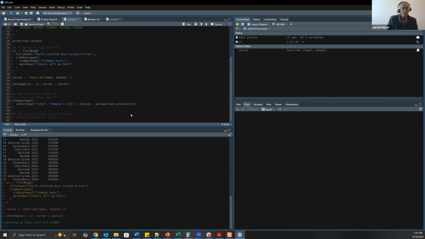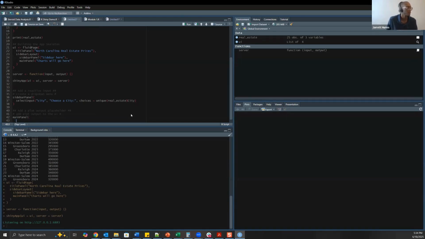And this is going to be just a couple of simple lines. It's going to be main panel, because this is not going to be in the sidebar, that's where the reactive input is. The actual plot is going to be in the main panel. And we're going to do plot output.